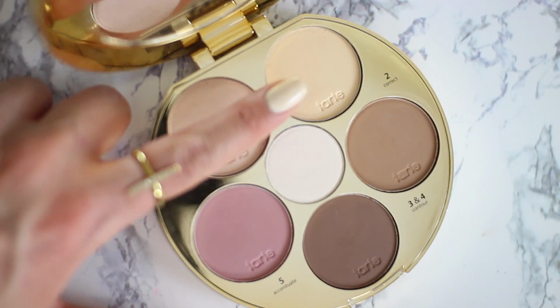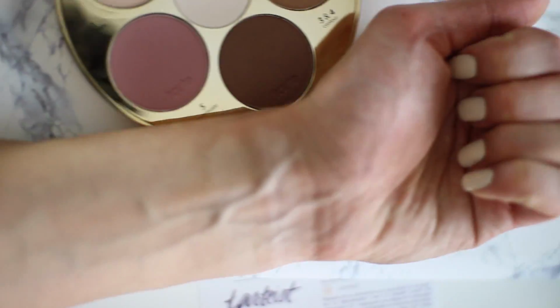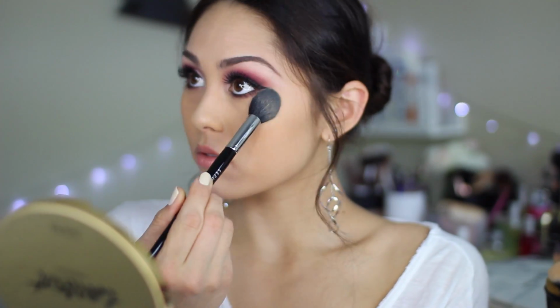Now I'm gonna go on to the number 2 correcting highlighter shade, and this one's more yellow tone, so it's meant to go underneath the eyes to cancel out any blue or purple undertones that most of us usually have.